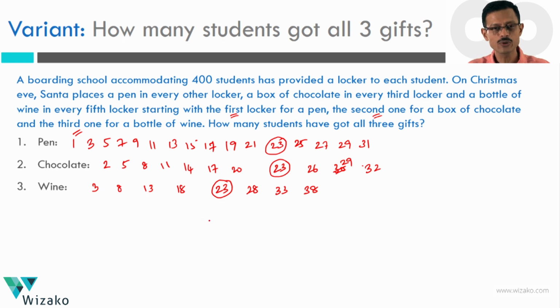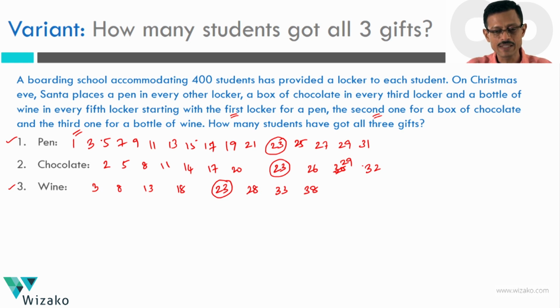This is probably a very good way to find out from the examination perspective. See, there are ways to improve upon this. Let me just point out to you something. The first one is the set of odd numbers. The second one is essentially going to be 3, 8, 13, 18, 23, 28. It's going to have only these 2 numbers. The unit digit is going to be either 3 or 8.